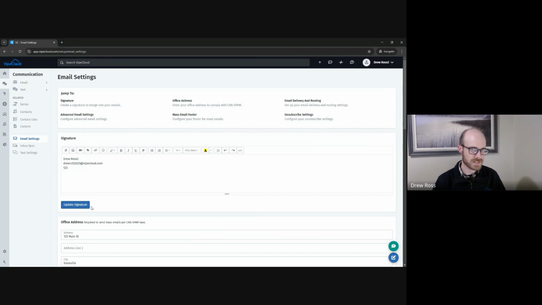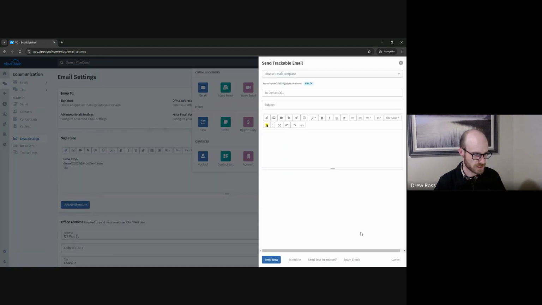And then you can test these things really easily. Anytime you're drafting an email, there's going to be a Send Test to Self button. So it's right up here, for instance, Send Test to Yourself. You click on that once and you'll receive a test of the template, and it's going to merge any fields there, especially fields that are yours, like what we're talking about. Those will be merged.